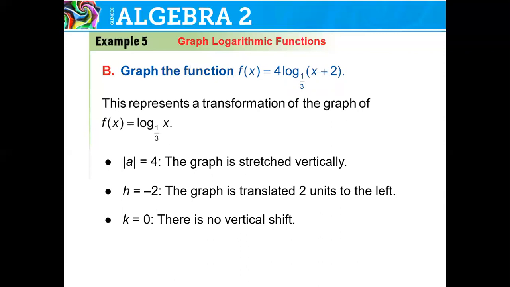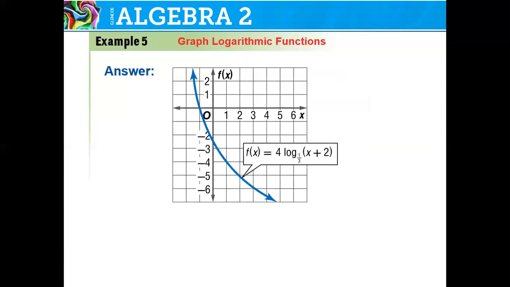where you will multiply whenever you have a, k, and h. A and k affect my y, and h affects my x values. A, you multiply by the y, and you always start with your a, and then you add the k if you have a k. And if you have the h, you just add it to the x values. And this is the graph.